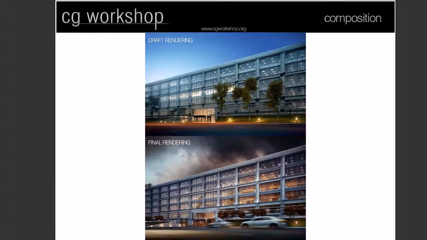And in the end, just a very fast comparison of two pictures, the draft rendering and the final rendering. And we will talk about this process of post-production in our next chapters. And I hope you will enjoy this section very much, because I am. It's always very exciting working in 2D. Also, I love to create perfect scenes in 3ds Max, but sometimes it's very tempting to leave the 3D and go very fast into 2D, because you can play with the colors, and we will do all that stuff in the next section.